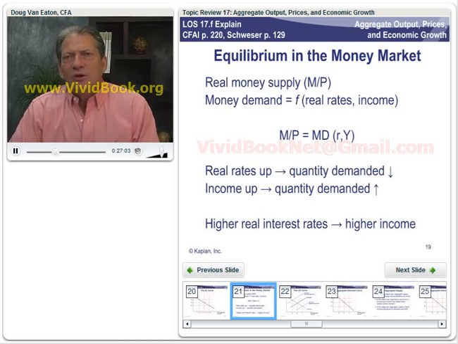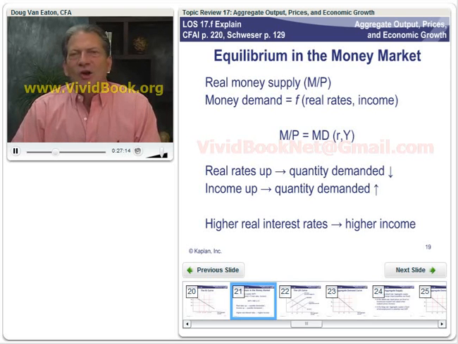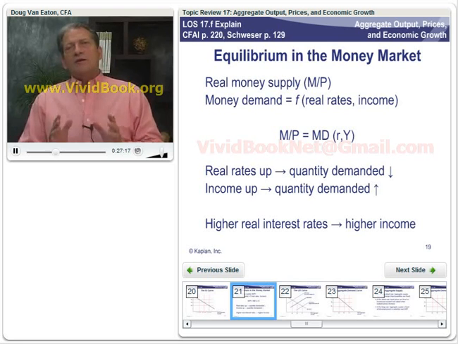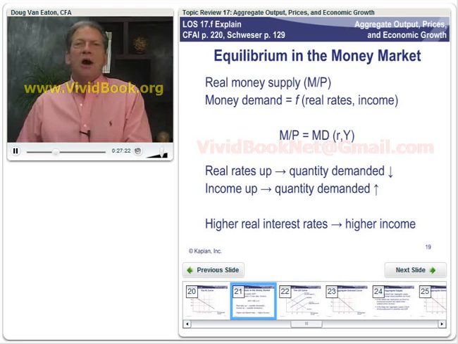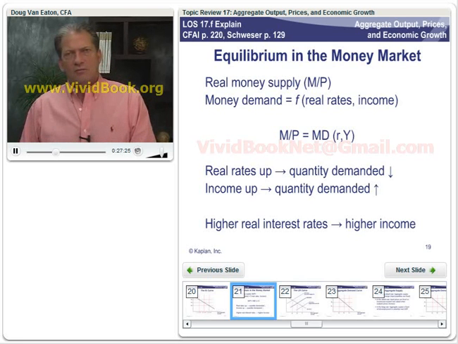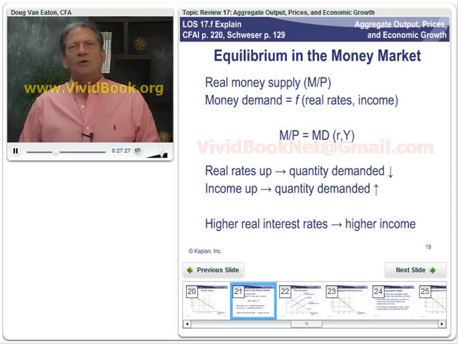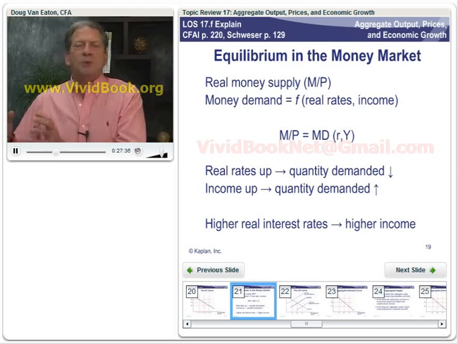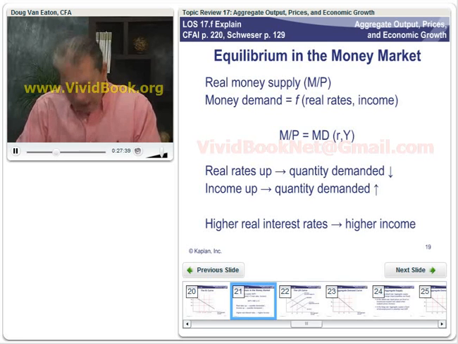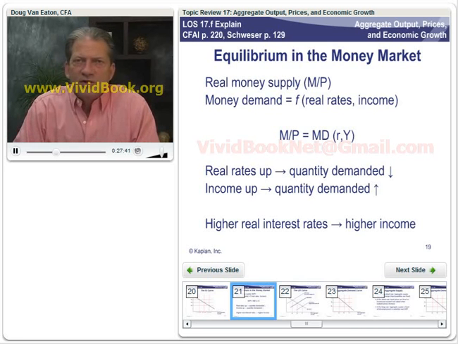When incomes are up, people want to hold more money. They want to hold more money for transactions purposes primarily. Now, the real rate is the cost of holding money. The important thing to think about here is think of money as being non-interest bearing, and then think of bonds over here where you earn interest. Well, you need spendable money. What's the cost of that? Well, the cost of having that money around, that non-interest bearing money, is the interest you could have earned by investing in bonds. A little simplistic, but it works for our purposes here.